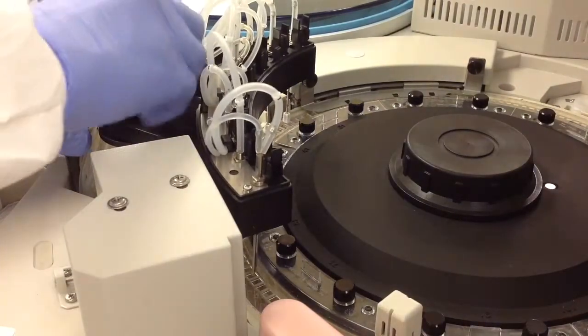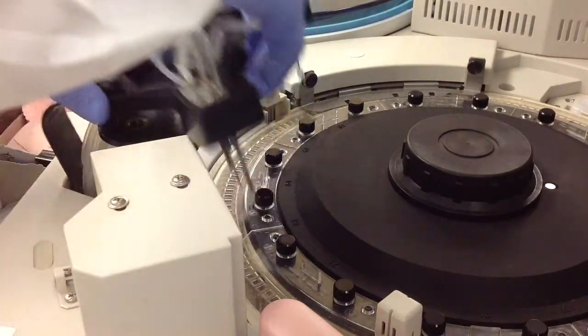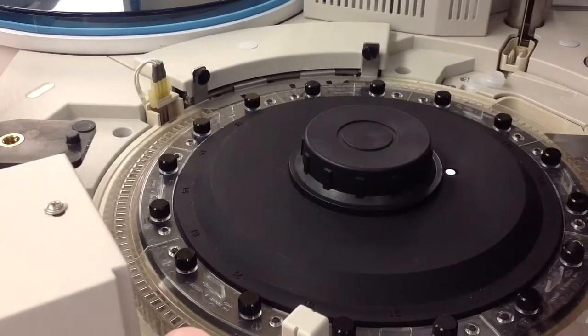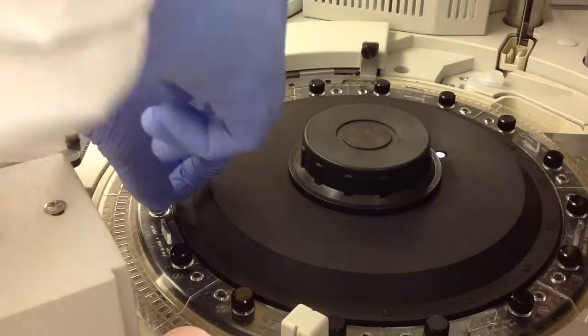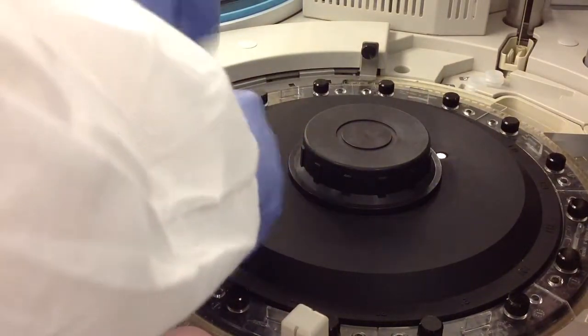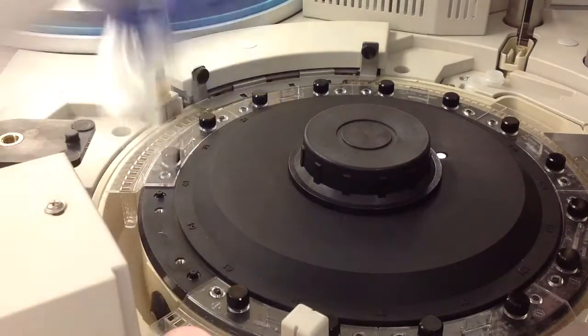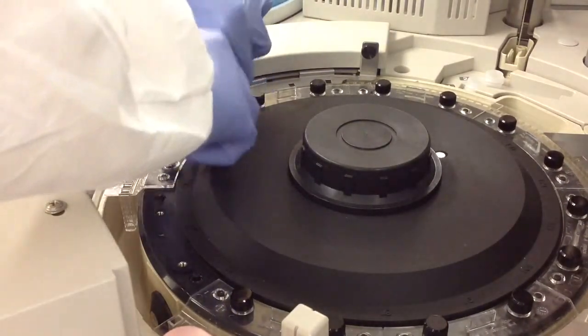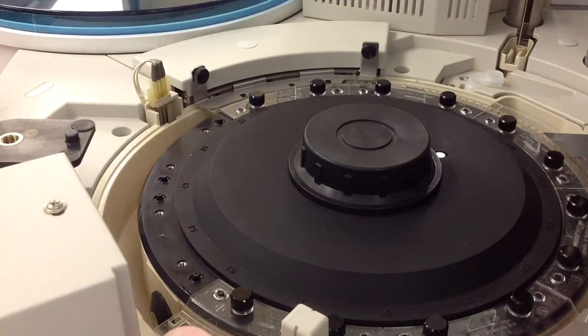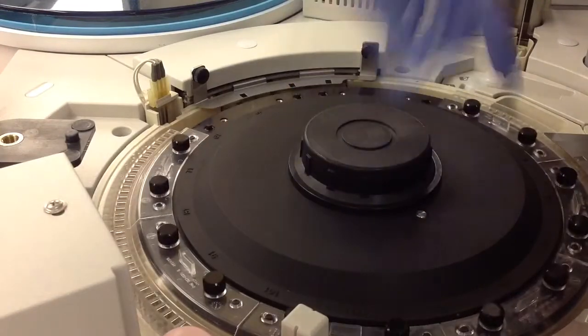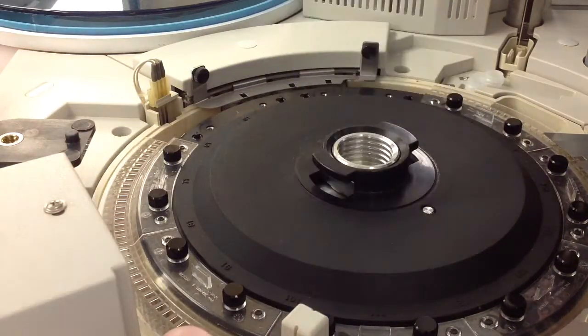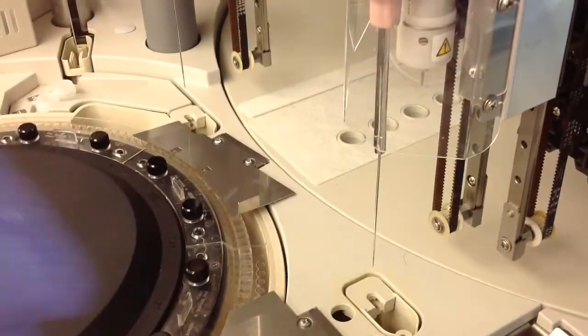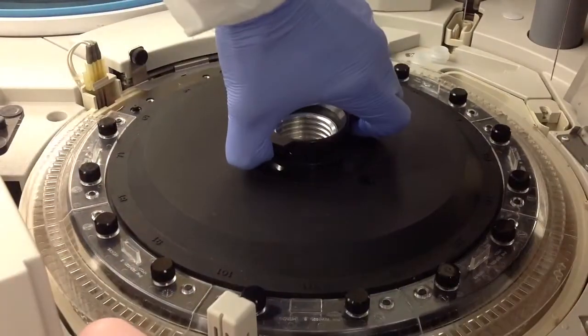In removing the reaction cells, the first thing you need to do is remove the wash station, just being gentle not to disturb the tubes too much. Then you're going to have to remove two of the reaction cells before you can actually pull this out of the machine because of that aluminum splash cover. Just pull out two of these sections - that'll allow you to remove the whole reaction cell. Just unscrewing them, and then you can line it up with the aluminum splash guard. Unscrew the center piece, and make sure you lift up all the splash guards because you don't want to break those. Once you have everything out of the way, you're good to just go ahead and pull it out.